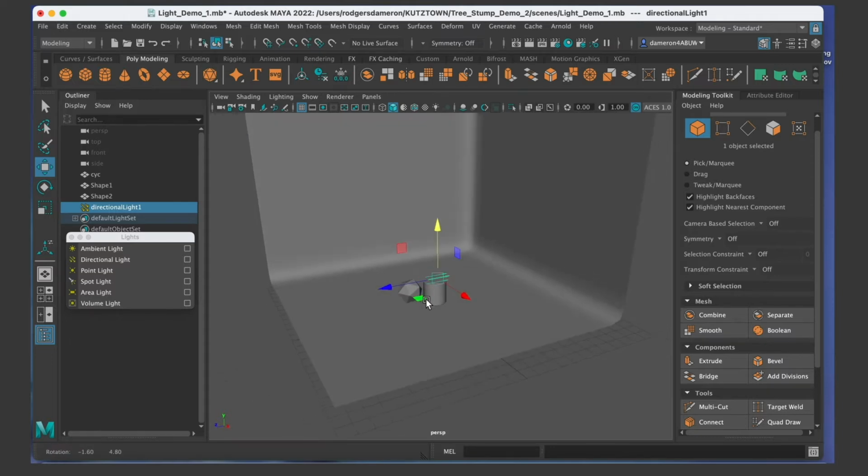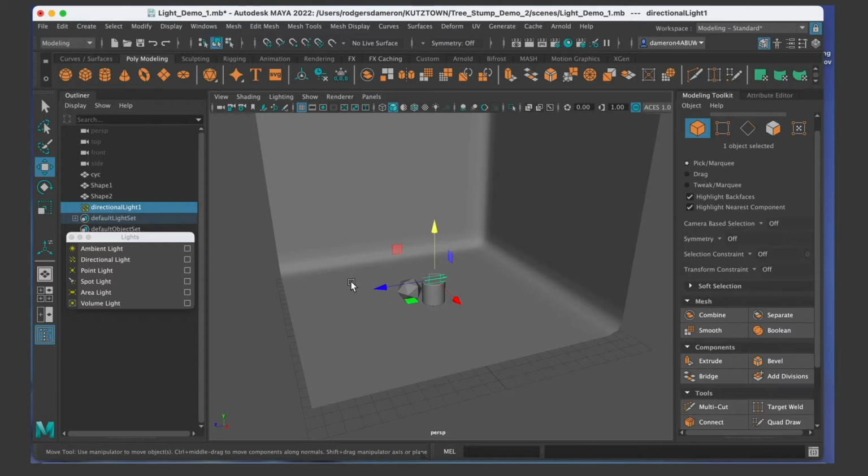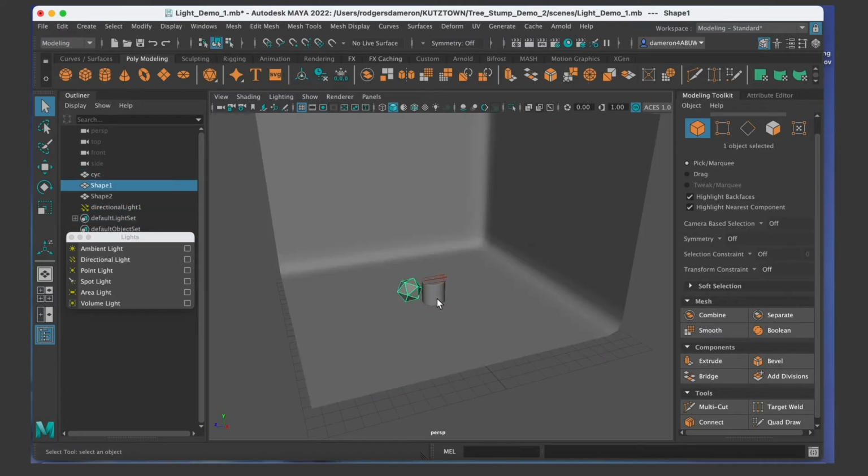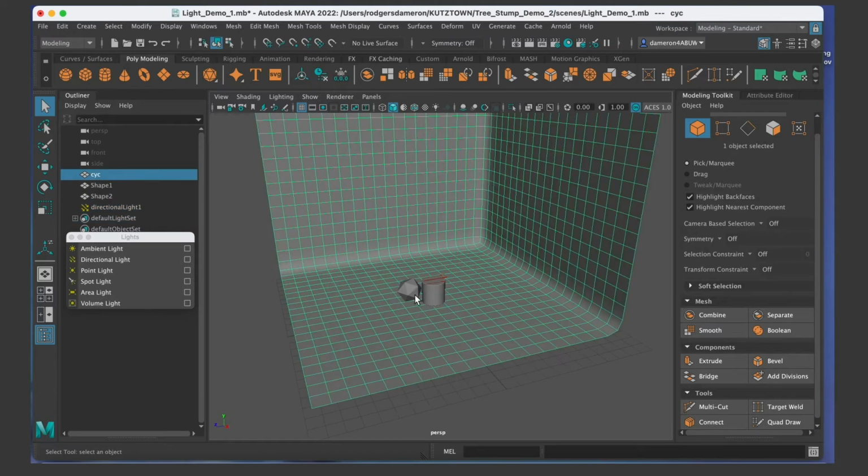And if you're going to remember any shortcuts in Maya, what you want to remember is to press Q for select, which is right here. That selects an object. So I have Q pressed, and it just helps me select objects.